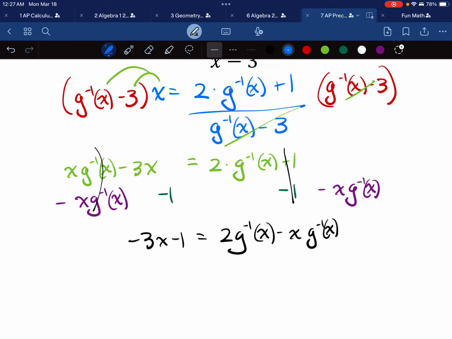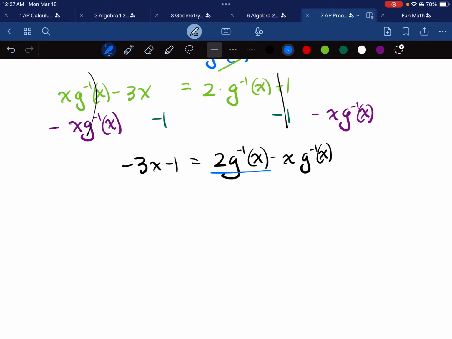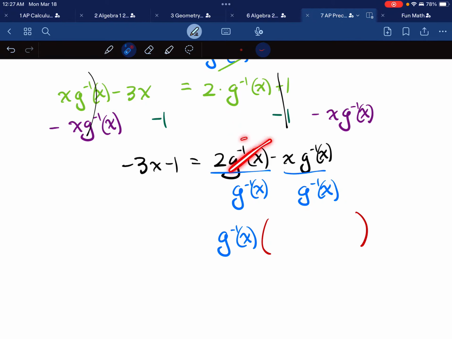Now we need to factor out the greatest common factor to turn 2 g inverse of x's into 1. So I'm going to divide by g inverse of x. That's the thing I want 1 of. And that means that the g inverse of x has been factored out. What is left over is the solution to this division problem. Those are gone, which means 2 comes over here. We're going to say there's 2. And then again, division problem, those are gone, leaving behind a minus x. And again, that's all going to be equal to negative 3x minus 1.